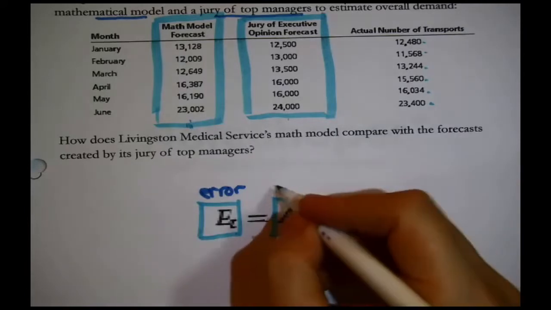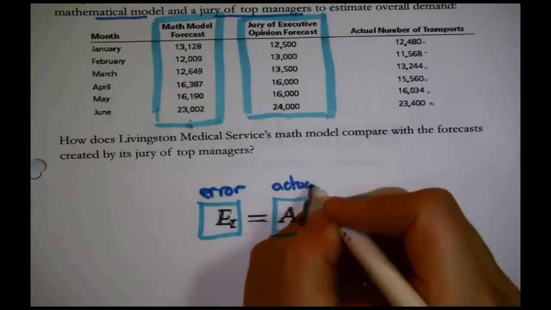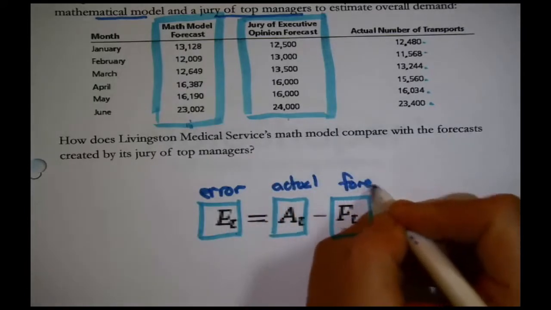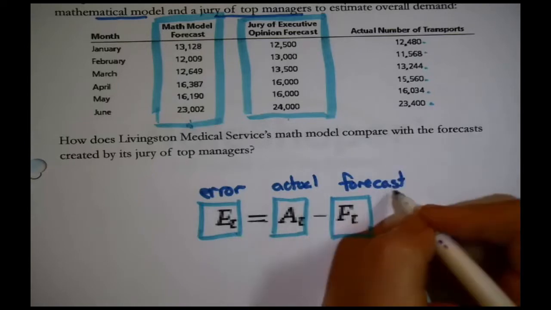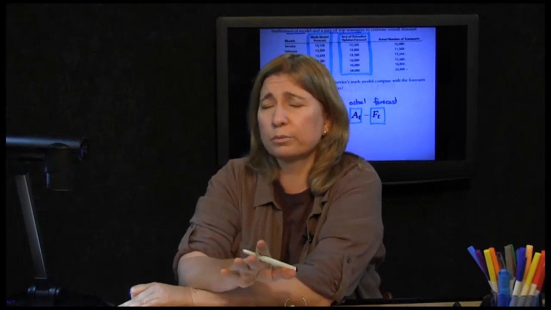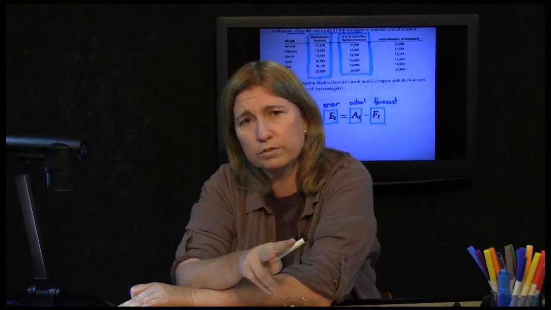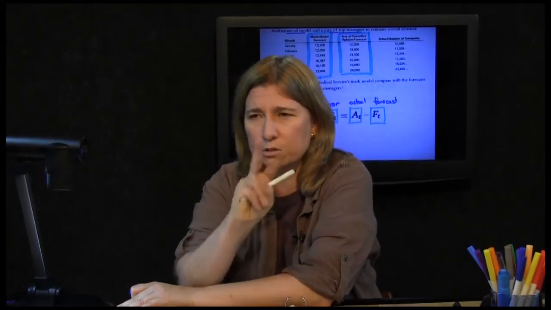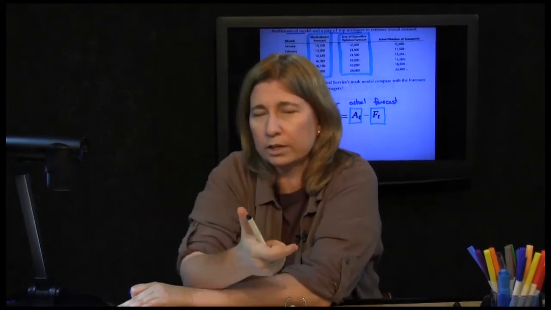How do you calculate it? You find out what actually happened and you subtract out what the forecast would have been. Now, one of the reasons why I'm emphasizing that right now, before we go any further with these performance measures, is because there's something a little counterintuitive about that. Counterintuitive means your mind wants to flip it around, make it the opposite. I'll point that out later when we're actually calculating errors, but error is just actual minus forecast.